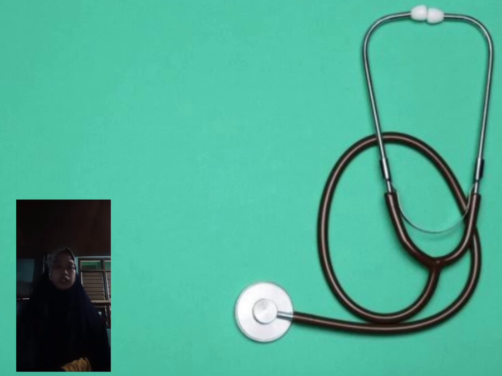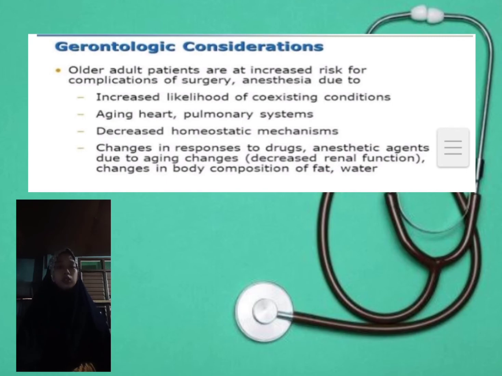For the gerontologic consideration, older adult patients are at increased risk for complications of surgery and anesthesia due to increased likelihood of coexisting conditions, aging heart and pulmonary system, decreased hemostatic mechanism, change in response to drugs and anesthesia agents due to aging changes, also decreased renal function, and changes in body composition of fat or water.